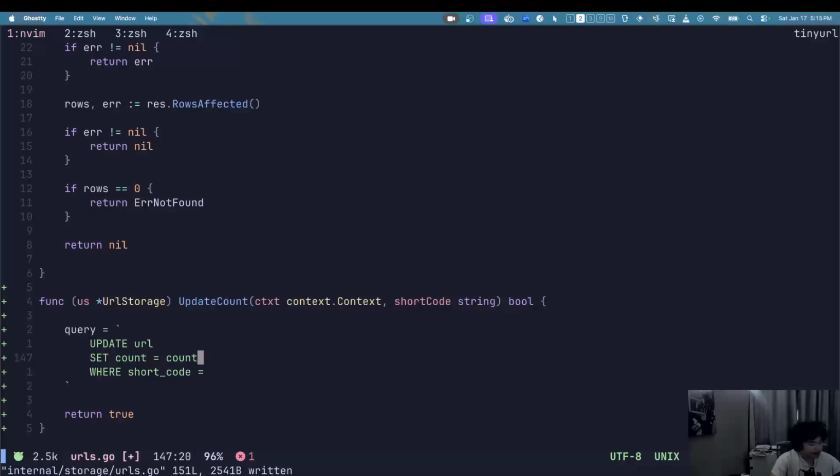Oh shoot, can I do this? I don't know if that's allowed. Short code, well actually it's the first thing here where, yeah.